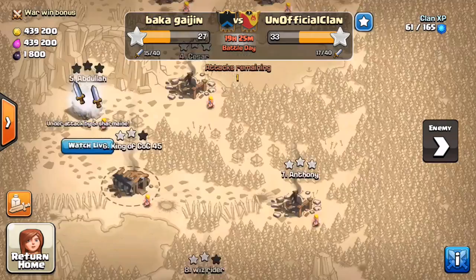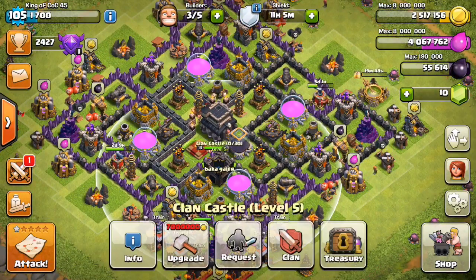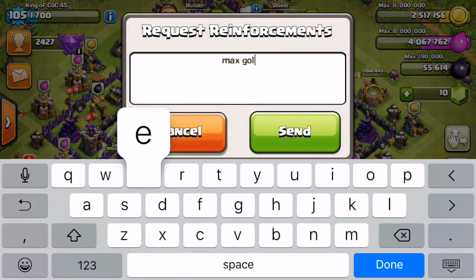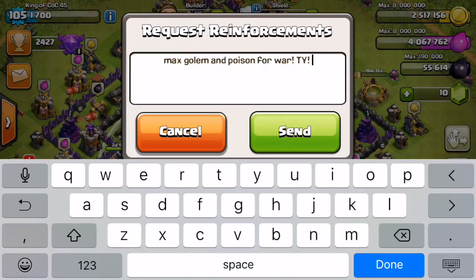Oh, someone. Good luck defense on Abdullah. Okay. Oh, I can request, since I have a shield that's going to last long enough. Alright. So, wow, that's a typo. Max, Golem, and Poison for war. Thank you. I said thank you. Thank you.